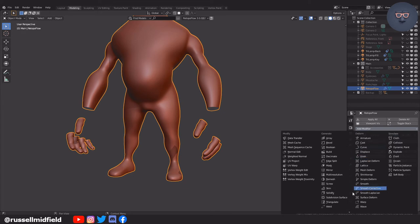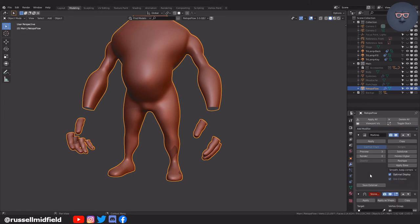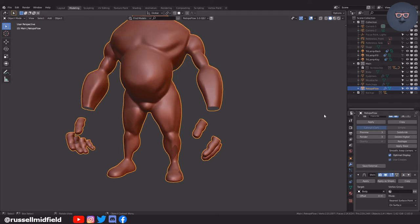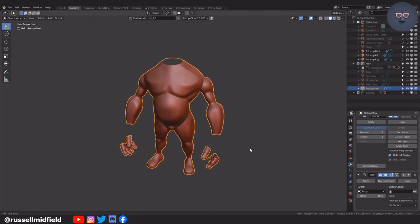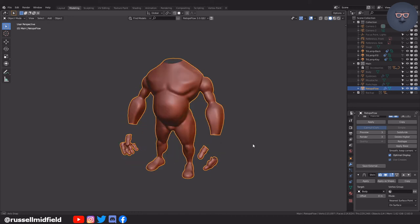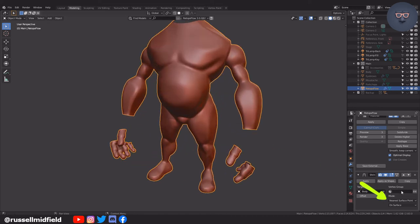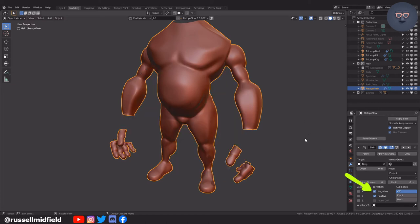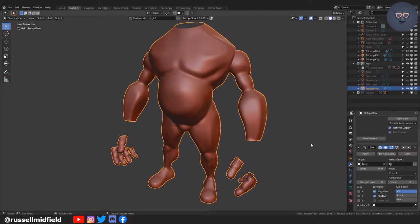Now adding a Shrinkwrap modifier and selecting the high poly sculpt as the target. The high poly sculpt does not need to be visible for the Shrinkwrap to work. Then changing the mode to project, and then scroll down and tick the negative box as well. That should clean things up. And then now applying the Shrinkwrap modifier.